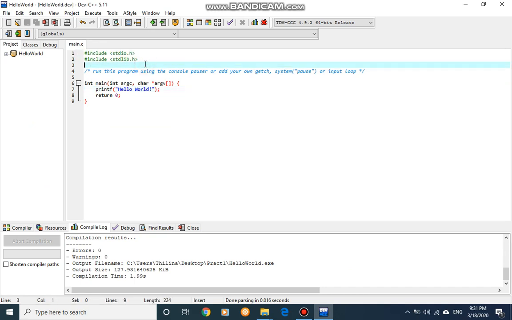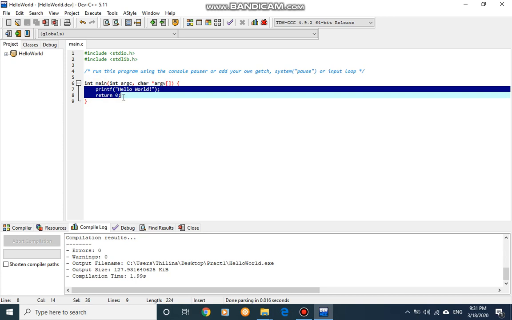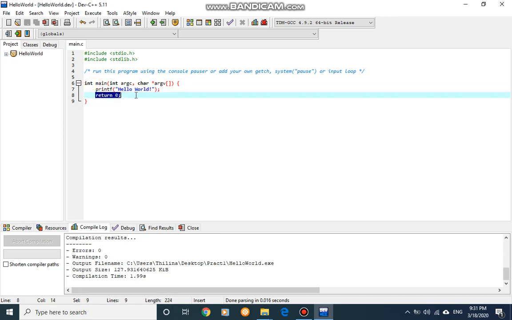Actually for a C program, this stdio header file is sufficient for a simple C program. This stdlib is a supplementary one. So actually this is your program. So in your program you have only two instructions: to display a message and to terminate your program.